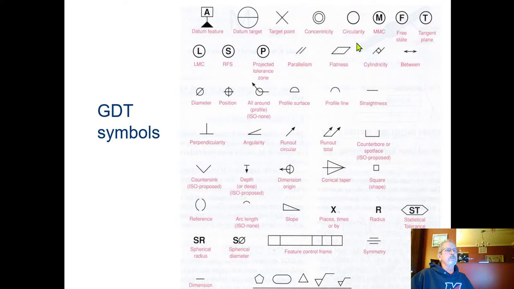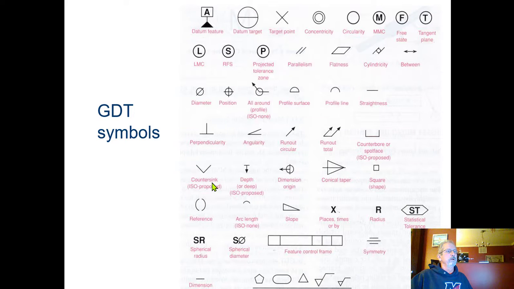These are the symbols that are important to us. Now, you're not going to see all of these. I will mention a couple of them. You'll be putting datums on yours, and some other ones. Flatness is important. All of these are actually important, but cylindricity is important. Parallelism can be important. All of these can be important, but you will see certain things in there that are probably easier to understand than others. Okay, perpendicularity.